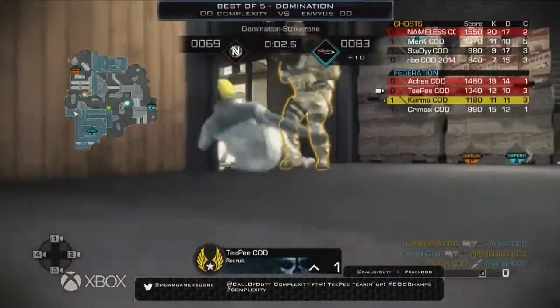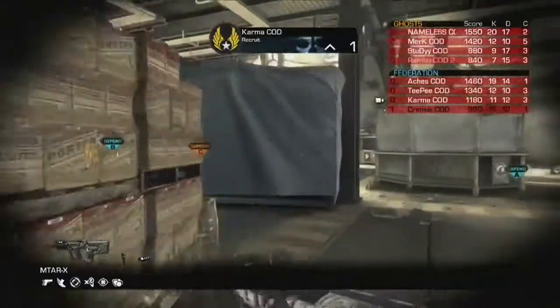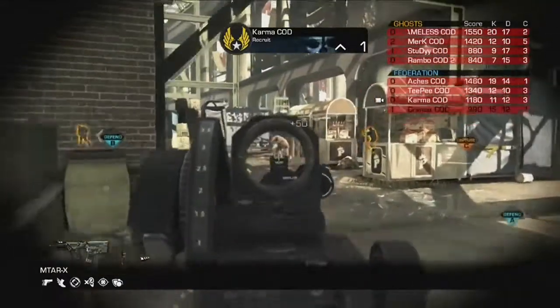TP, the OBJ continuing to go positive. Karma going even. Crim6 +3 at 15 and 12, but no one better than Aches in that game. 18 kills on the first side, Nameless. 19 on the other side. Nameless looked really good. He's got to get his squad together, man. He's got to get these guys on the same page.